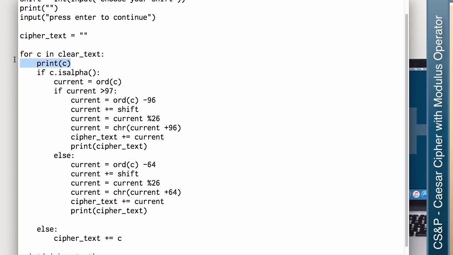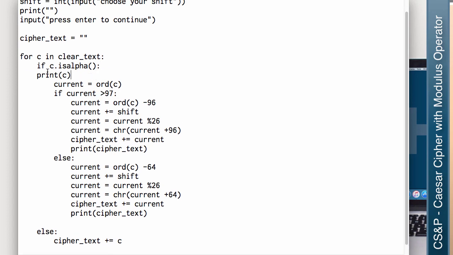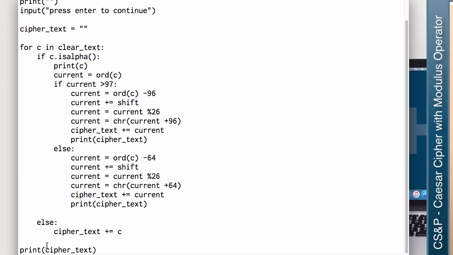And actually, you know what? I'm going to go ahead and move this into here, because otherwise it's going to also print the spaces, which might look a little confusing in there. And then finally, we'll have this part. Print the encrypted message is... We can close that and separate it with a comma, and that should work.